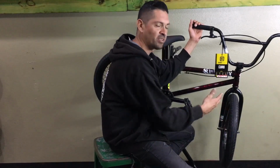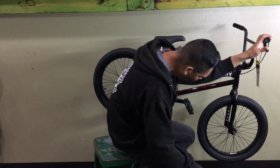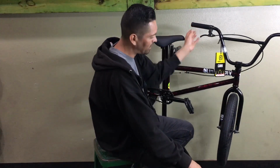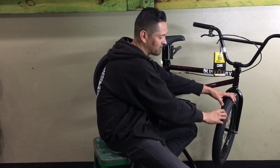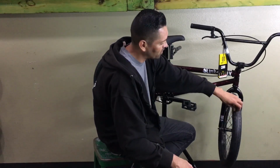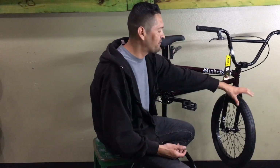So yeah, regular tube. Maybe think about thorn resistance of tubes if you're tired of popping tubes. The tire is a Mission tire, and it comes in the 2.4 size, and this is a street, park, dirt tire, and I would say those in that order because it's directed towards street because it's got the slickness, but it's also towards park because it's got the little grooves on it, and then thirdly towards dirt because it's got more tread, and it's not as knurled as most dirt tires. So big fat tire.